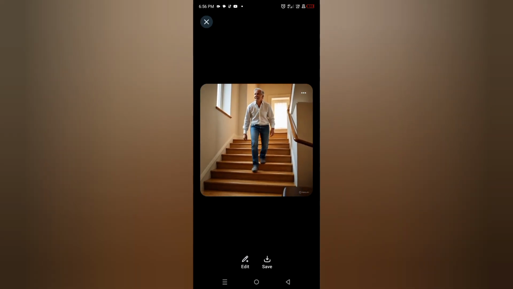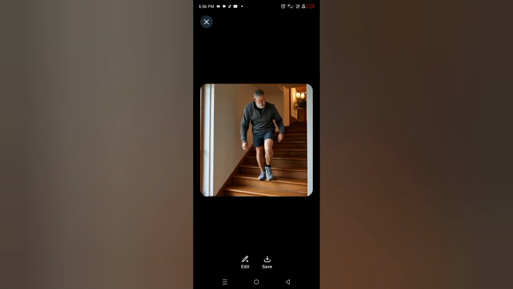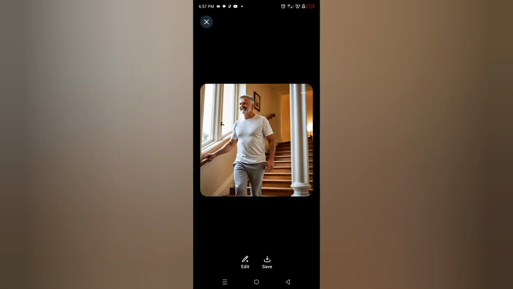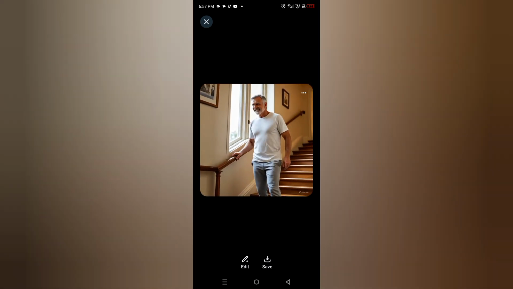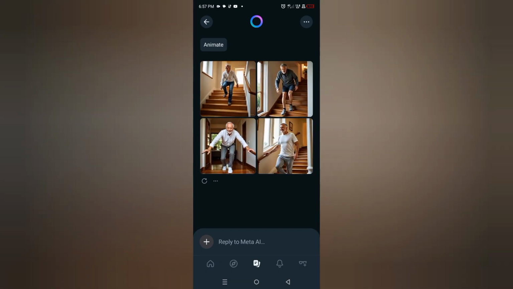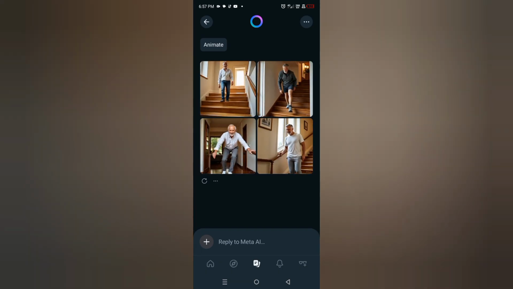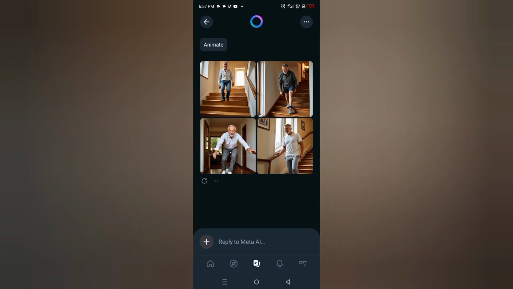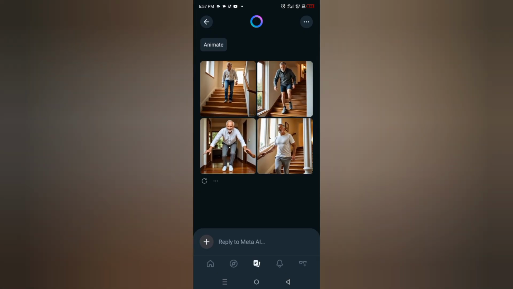There's a second one, up to the fourth one, for me to choose whichever suits my story or my project. If I still don't like this, I can go ahead and regenerate, unlike Meta AI in WhatsApp, where I have to keep typing regenerate or copying and pasting my prompt.